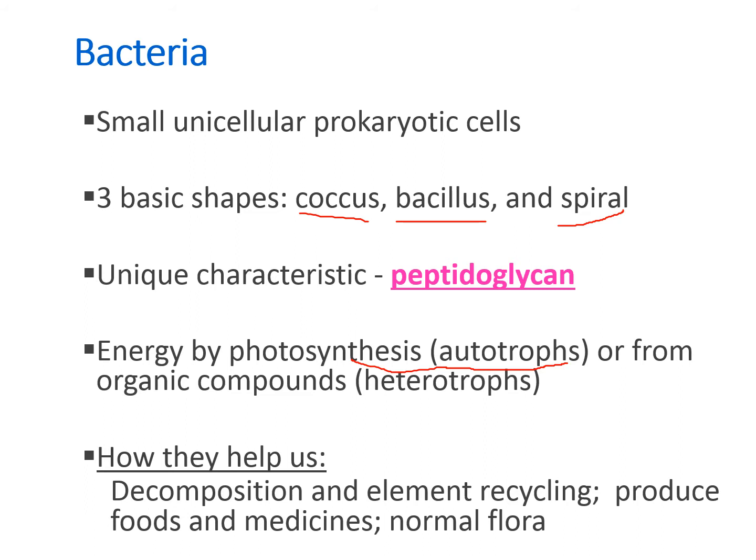Other bacteria absorb organic compounds like proteins, lipids, carbohydrates from the environment around them, and then they break that down and turn it into ATP using a process like glycolysis, for example. Your bacteria do a lot of things for us in the environment. They are major decomposers, so think about what it would be like if every fall, when the leaves fall off the trees, the leaves just sat on the ground until they turned into a smelly sludge. Bacteria help keep that from happening.